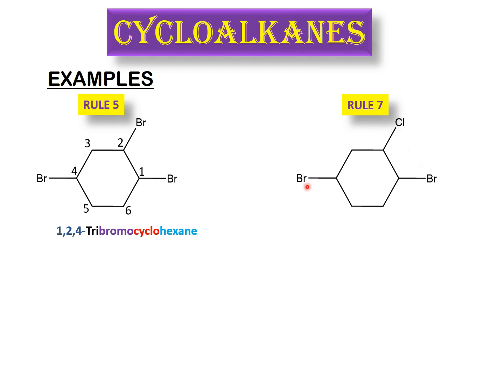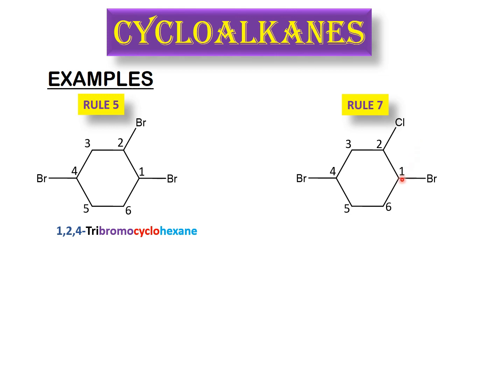So if you look at the positions of these 3 substituents, they look very much similar. The only difference is that here we have a chlorine, but that doesn't make any difference here, because first we have to look for the positions of the substituents, and because the positions are very much similar as in this molecule, the numbering will also be similar to this molecule. So a different substituent here doesn't matter, because alphabetical order comes later than the lowest positions of the substituents when we talk about numbering and direction of the numbering.